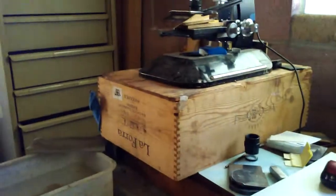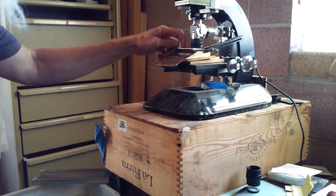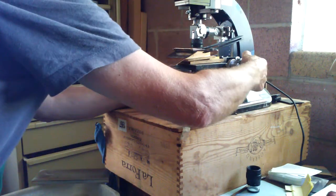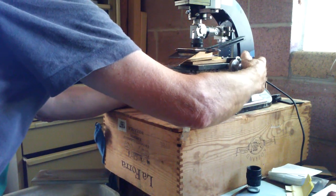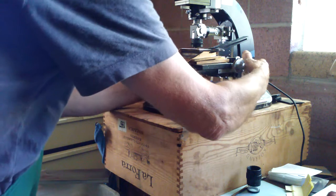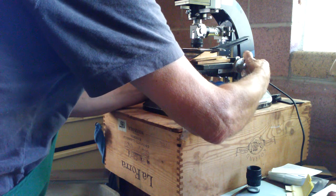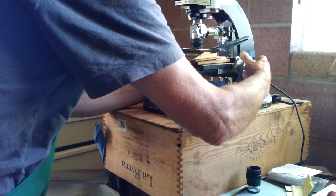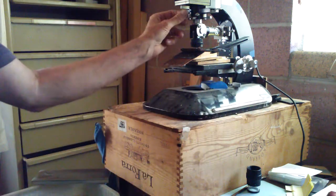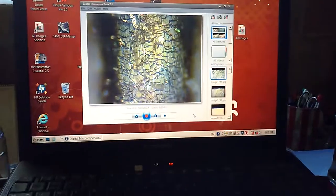Now, I have that piece of hair on my platform here of my microscope. Mounted on my magnet is an actual straight razor, and I'm going to bring that into view next. And this is a Hart razor, which in my opinion has very hard steel. It's not easy to hone. Here's how the razor looks in the microscope.